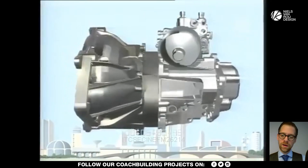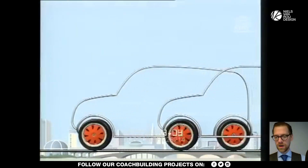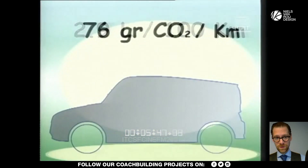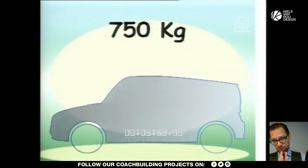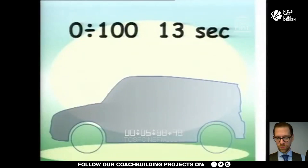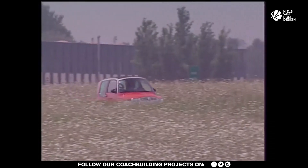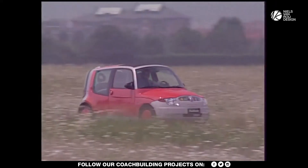This car could have been fantastic when tuned down a bit for mass production. It would have put Fiat on the map — not just the Multipla, but also an even smaller city car, truly innovative like the first Fiat Panda was. Look at how fuel efficient this little car would have been — almost no CO2. This is exactly what Fiat should focus on, although I understand that if Toyota, Citroën, and Peugeot are pulling out, it's very hard to produce something in this segment.